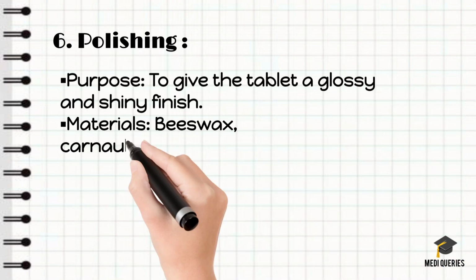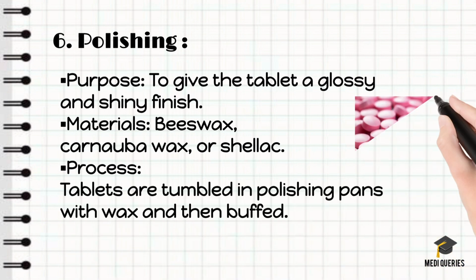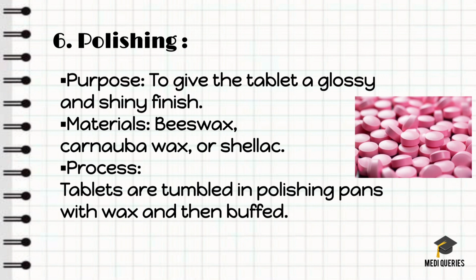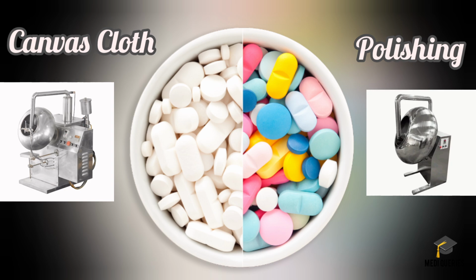After the finished tablets, we have to place them in the coating pan. Here the polishing is to be given by using beeswax especially. The beeswax should be dissolved in a certain organic solvent, and then we prepare the polishing materials. Here we will use the canvas pans. Canvas pans are nothing but coating pans which have a lining of canvas cloth. The tablets are placed inside this pan, and then we operate the pan.